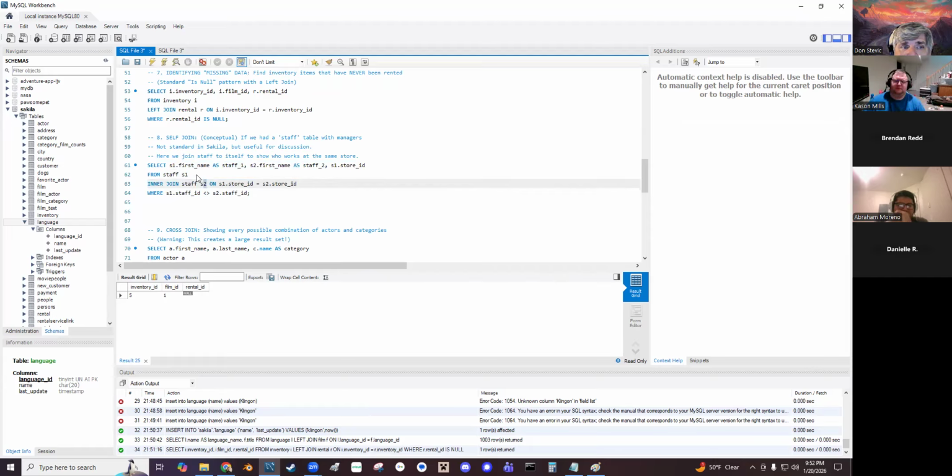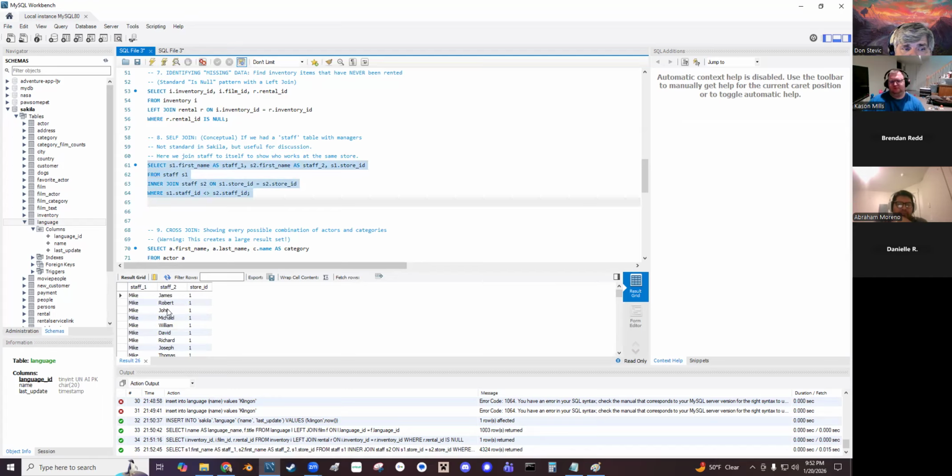I'm calling the first name as staff 1, the first name from staff 2, and store ID. And basically, I'm trying to find out which staff people work in the same store. So Mike works with all these people here. John works with all these people here. I'm just trying to find out who is in store ID 1 and 2.